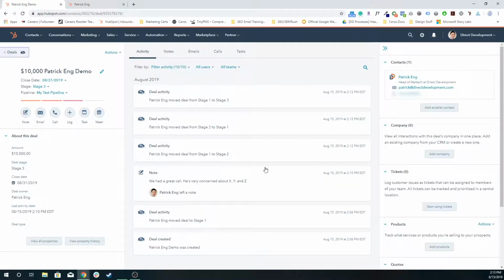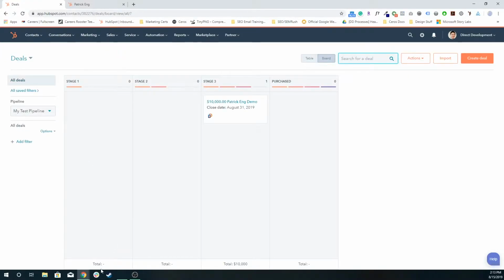So yeah, that's how you work with the deals tools. You definitely want to do all of your sales and admissions and potentially other donations through this tool, because it kind of gives you a better idea of how to really bring contacts further down the funnel and then really sell to them in whatever you're trying to sell. And it kind of gives you a better idea of, at the end of the day, how much money are we even making? How much money could we be making if we successfully close all of these deals? And that's the deal tool.